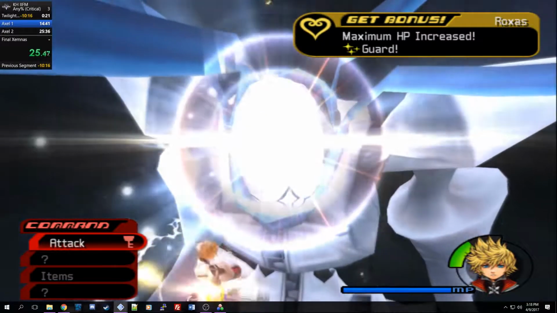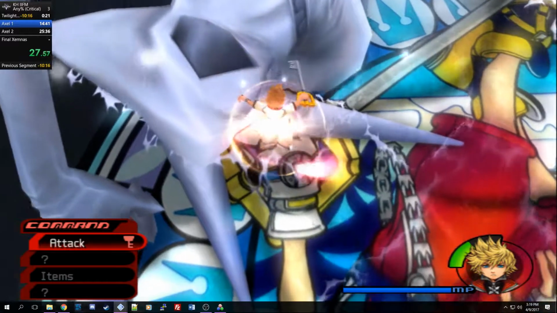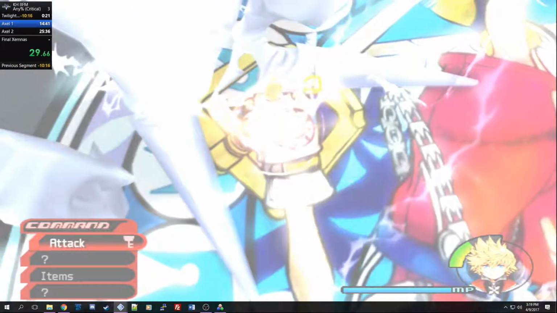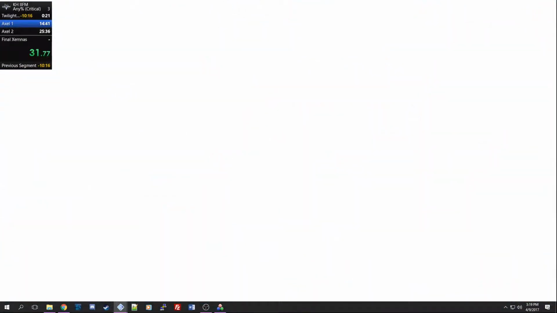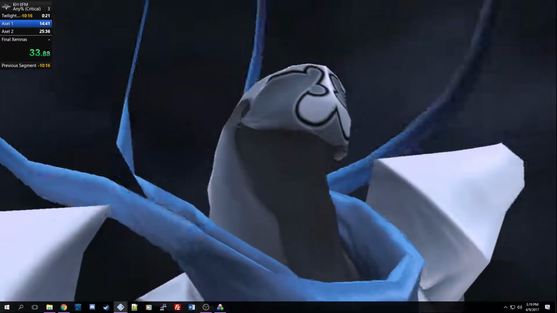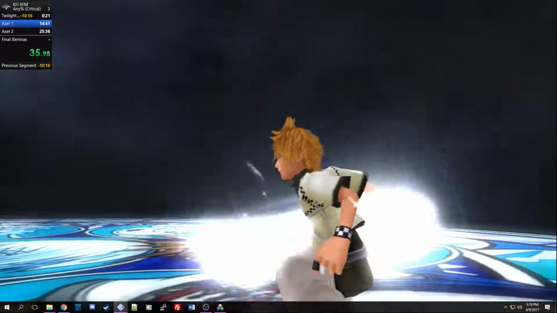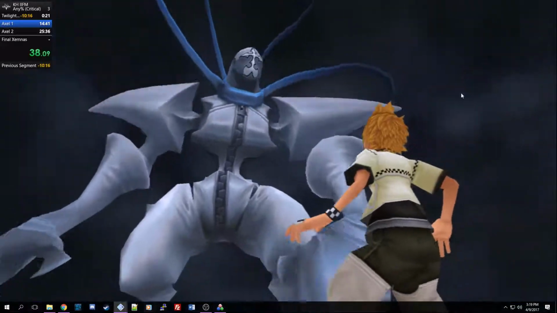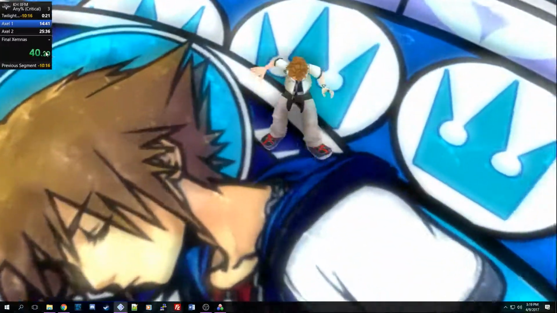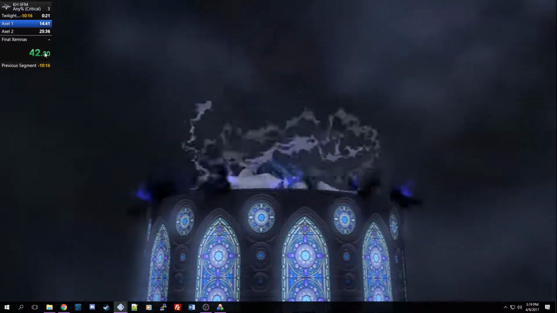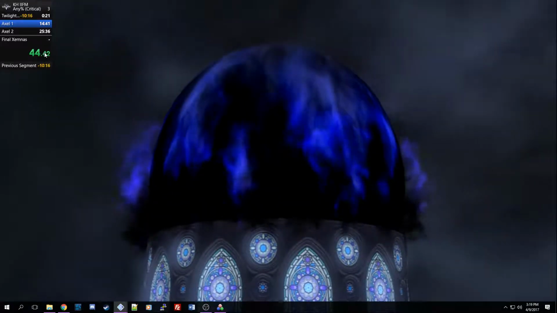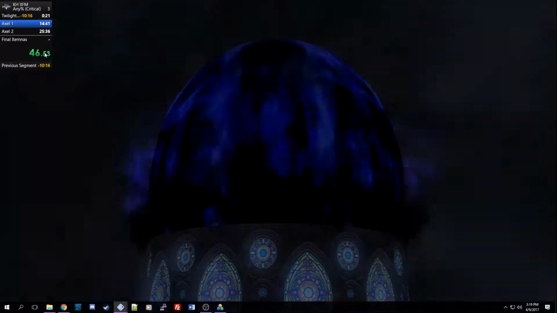I won't be saving this split, but if I kept going throughout the game, if I had more save states to show you, I could go through each one and you would see the split working automatically without my input. It would keep going until I killed Final Xemnas, and the timer would stop, because there wouldn't be any more splits, so the timer would just end, and I would have my time without me ever having to press anything. That's how you create an autosplitter.